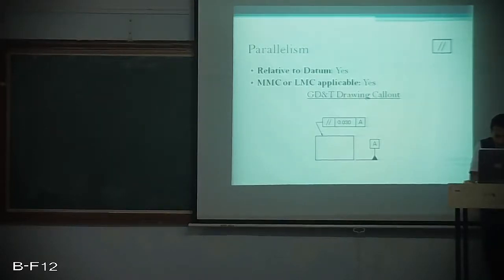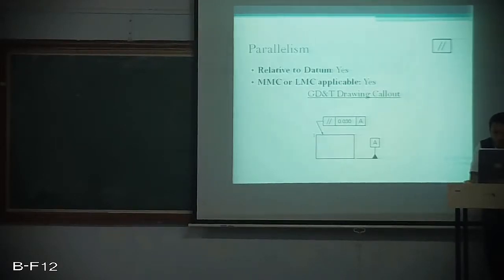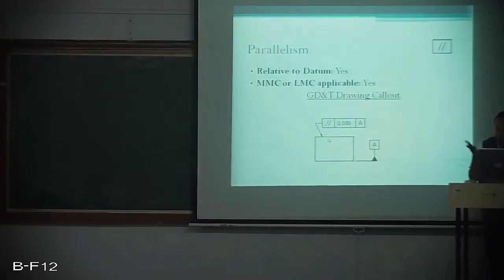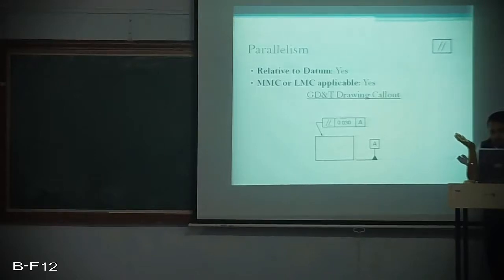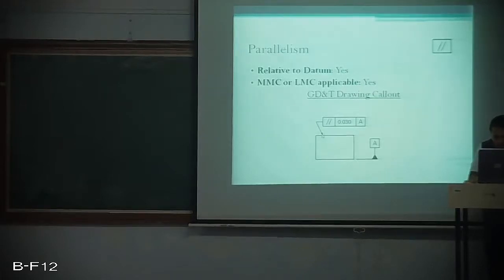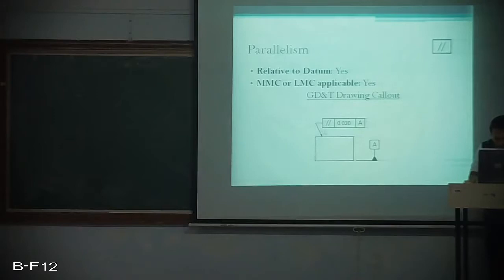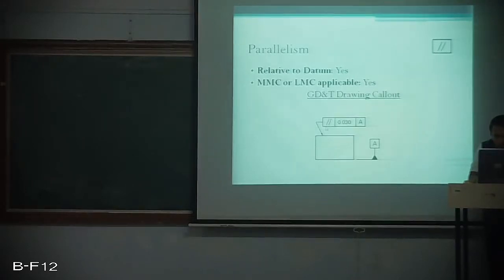The parallelism, what you are looking over here, this surface we want to be parallel, but this surface has to be parallel with some other surface. So, parallel means one surface has to be parallel with another surface, hence here it is indicated. Just look at the feature frame over here. So, this surface is what we need to have parallel, hence the arrow is representing this surface, and the parallelism symbol, that is represented by two parallel dashed lines, that is over here, and then followed by the tolerance, that is 0.030, but there is mentioned something called as A after that.